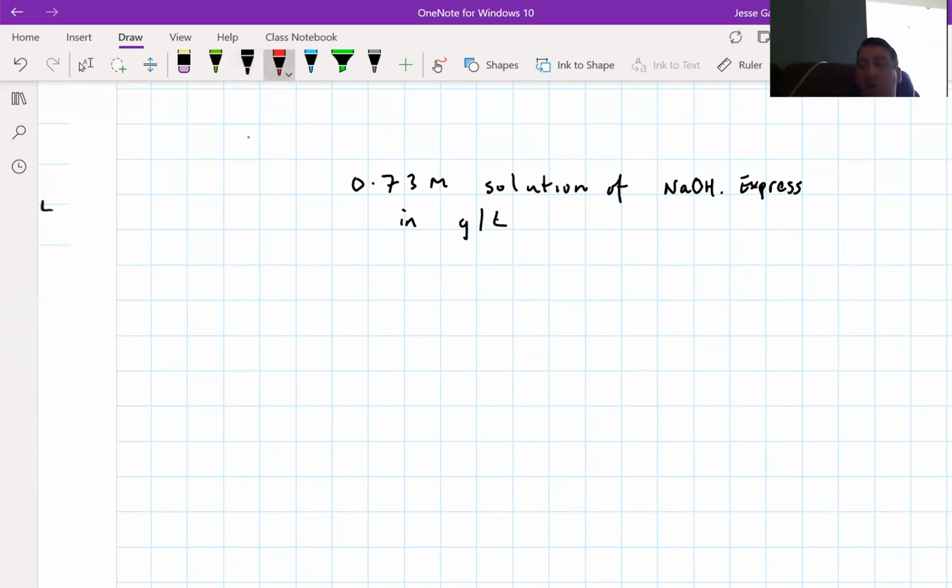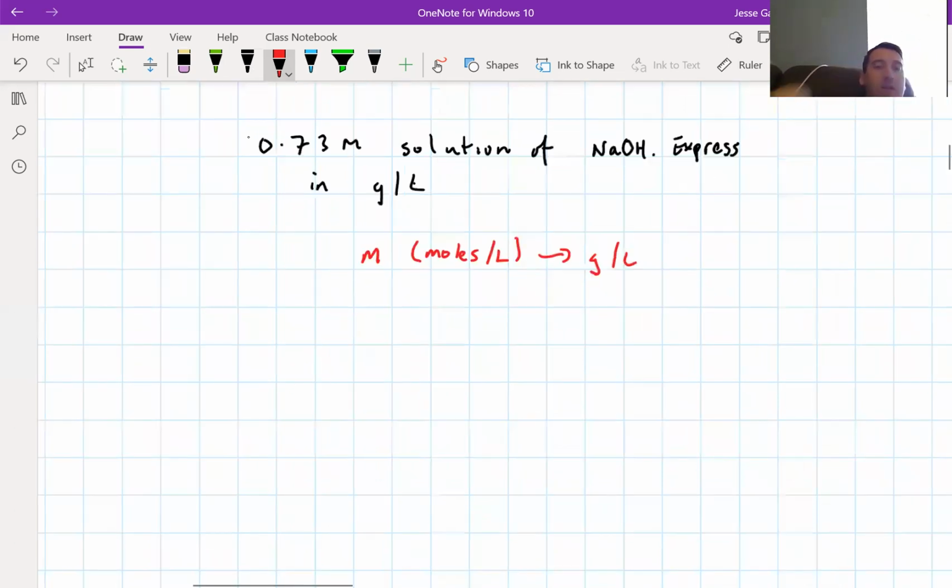I want you to pause the video and write down the plan. What's the conversion here? What are we doing in terms of the plan? Pause the video, write it down. Well, I'm hoping that you can see that we're going from, sorry, no, not the numbers. The numbers have nothing to do with it. We're going from molar, which is moles per liter. So it's very important that we remember that molar means moles per liter. And from that, we're going to grams per liter. So we're walking the opposite way this time.